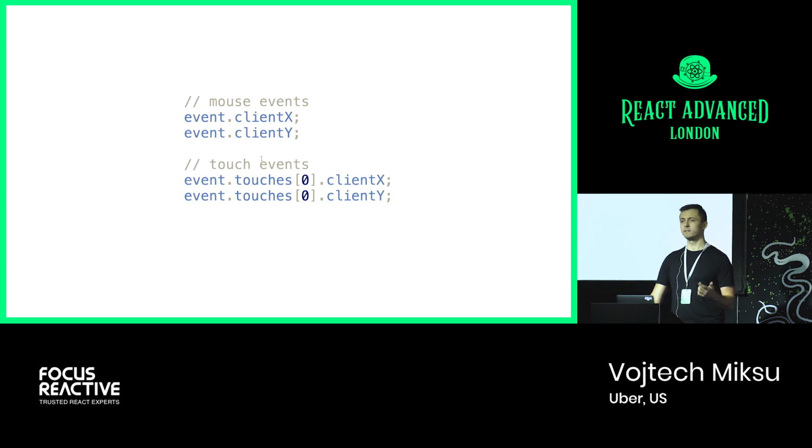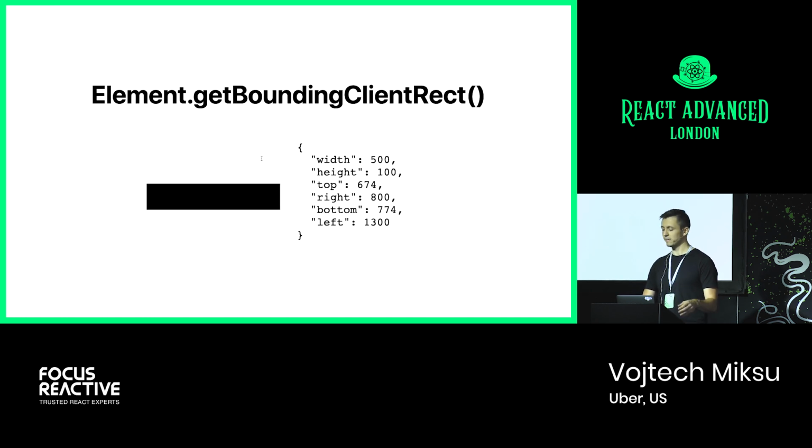Now we also need the position of mouse. No problem. All these events come with X and Y values. We also need to measure things. There's this API, getBoundingClientRect. It's a horrible name, but it's a great API. You can measure any element on the page and get its dimensions and precise location. So we can track actions, measure things.